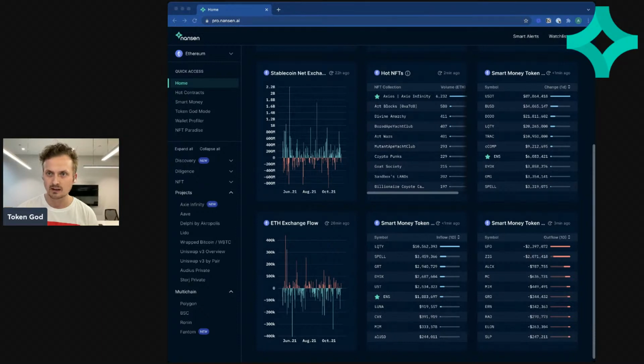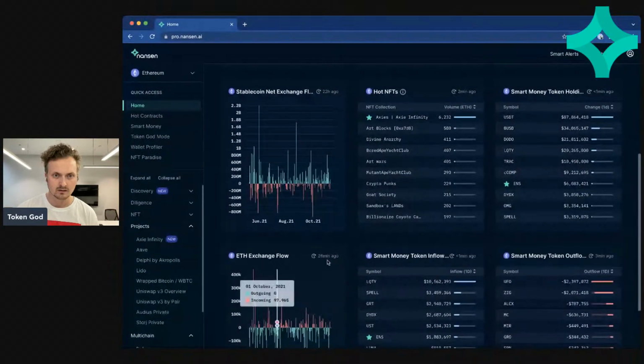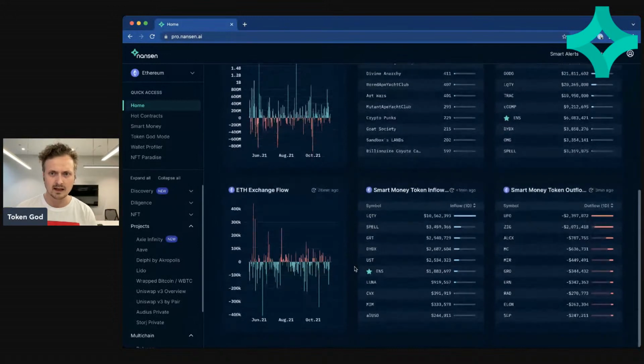Let me see if I can change the sizing of the screen a little bit to make it a bit easier to read. And I'm also gonna lift that up. Let's see, like that, and hopefully the text is a little bit bigger for you guys, but let me know in the chat if you can't read this.